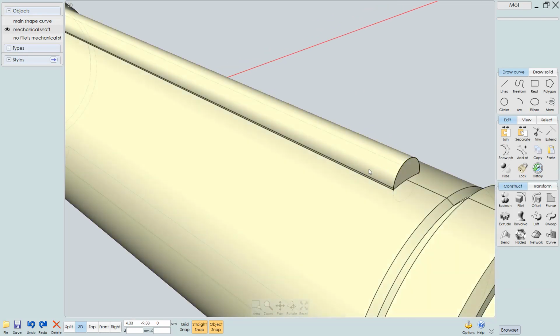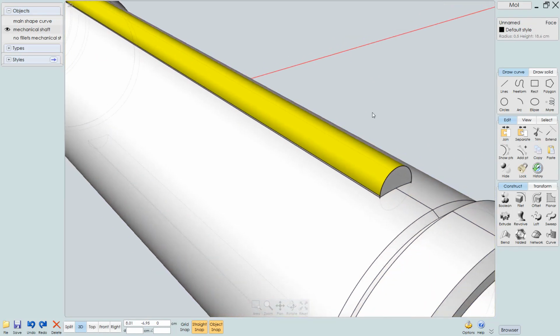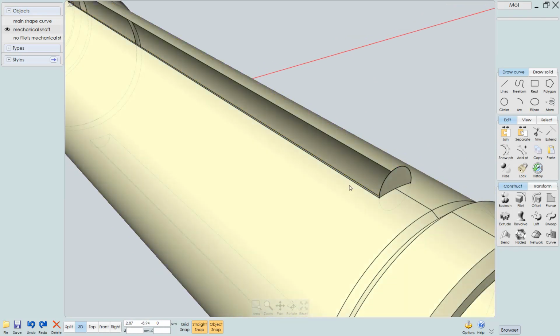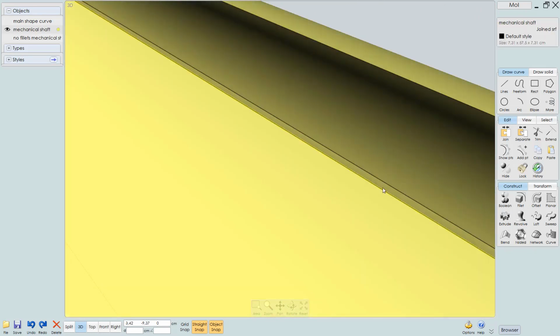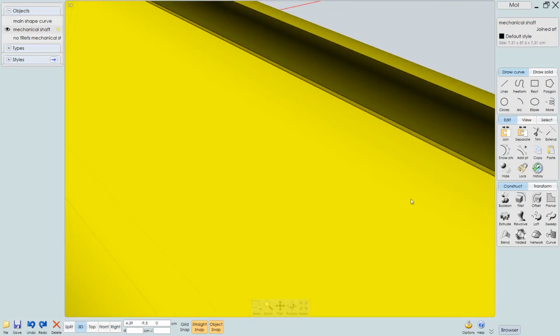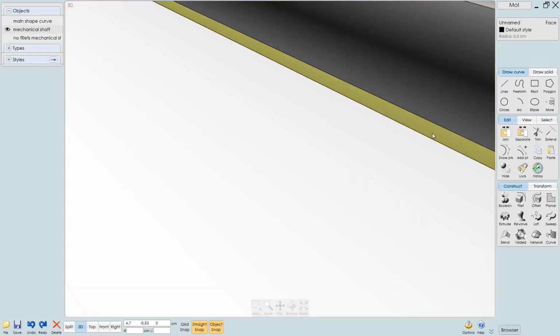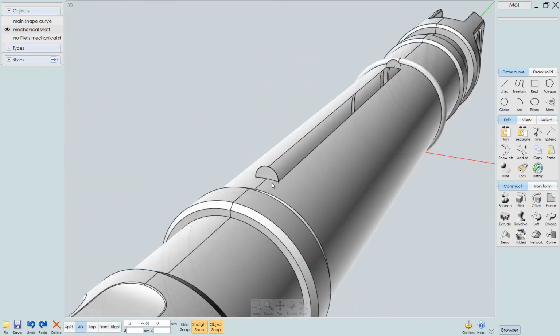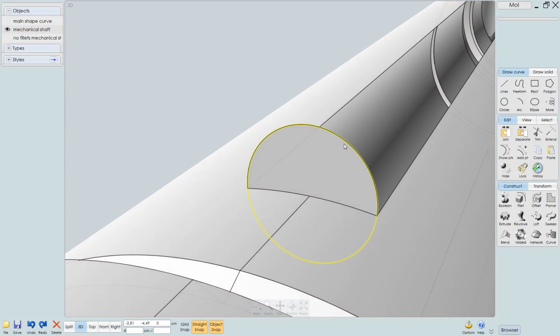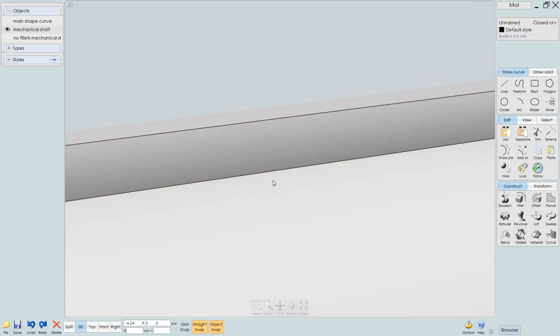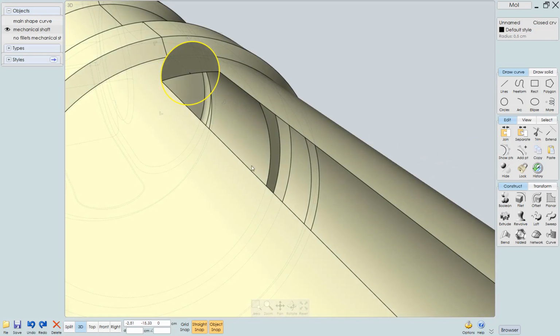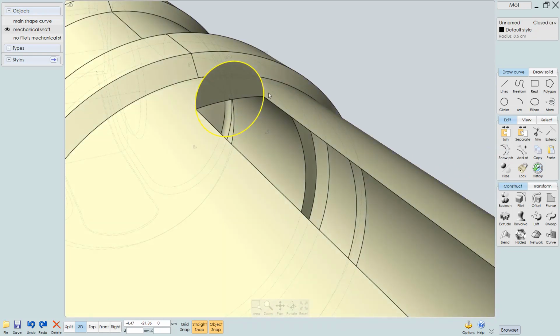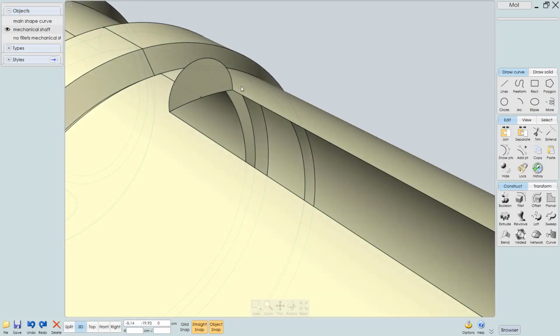We can try and rebuild this surface. So what I'll do is I'll select this face here and delete it. And we also need to delete this one here, this small one. Just need to zoom in, select it, and delete it. And we're left with this. Now, if you select this edge here, is this still the curve? Yes. So I still had that curve from when I extruded that shape.